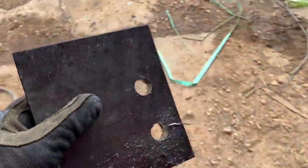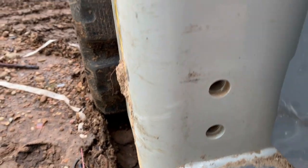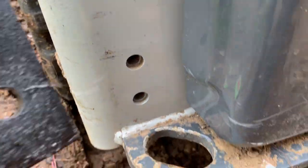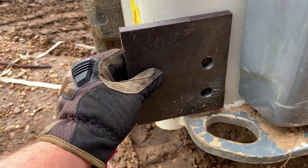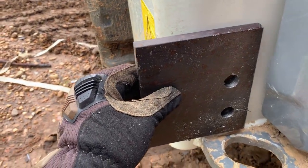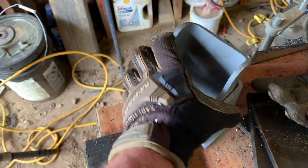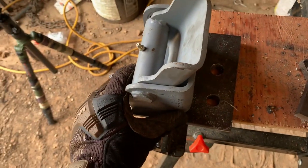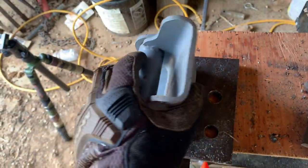So what I'm planning on doing, I made these plates. Luckily, Takeuchi gives you these pre-tapped holes. I guess they anticipated adding weights or attachments or something. I'm going to mount this right there on each side, on those bottom two mount positions. And I bought these dump truck tailgate hinges, and I'll mount them like that. I'll weld those on there, and I'll use that as the base to start building my brush guard off of.